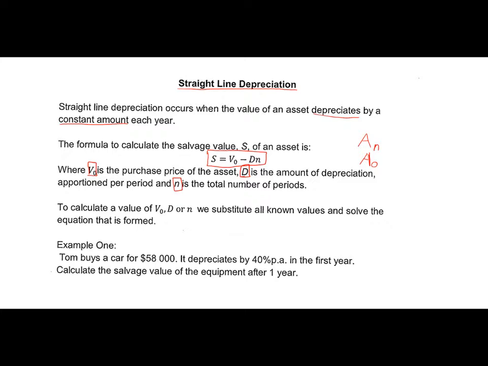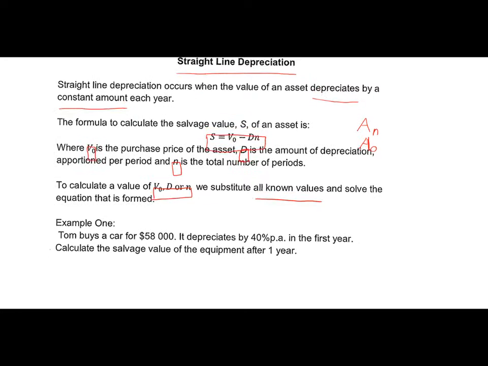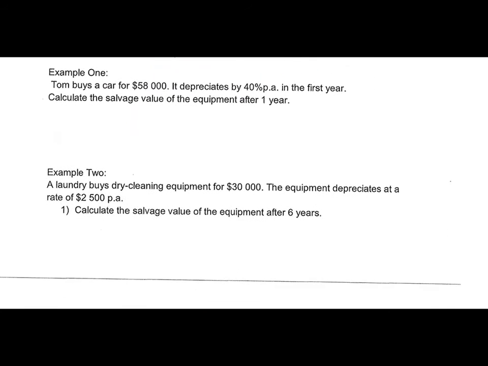So if we want to calculate any one of those values, what we're going to do is substitute in the values that we do know, so all known values, and then solve the equation that's formed. That's why we solve equations quite early on in the year, so that when we get to these more complicated scenarios, we know what to do. Okay, so let's scroll down and have a look at the first example.